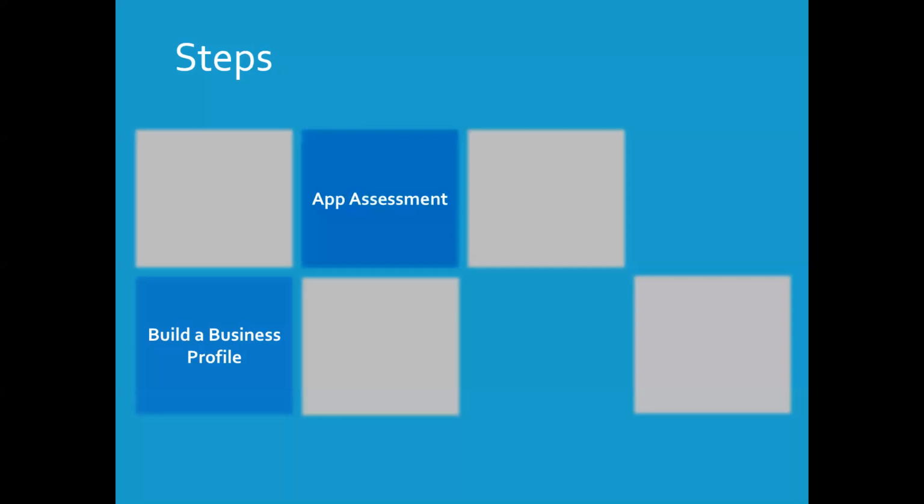And then what we'll do is, once we've built our business profile, and we have reduced the number of apps down because we now have a detailed understanding of what we need within our business and what's more important to us, we'll then look at the apps that are available and really question and understand what those apps can give us and how they rank in comparison to our overall needs.